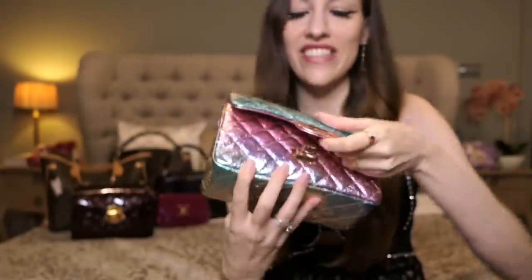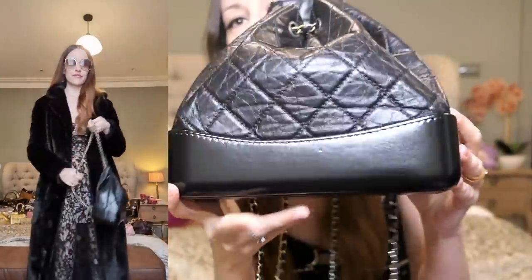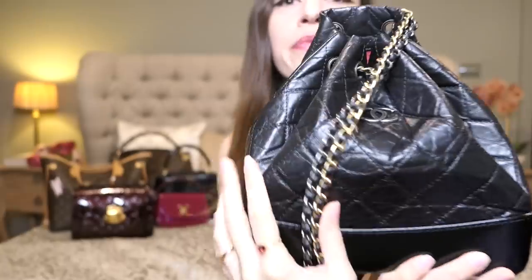Let's move on to my most-used Chanel bag ever — my Chanel Gabrielle backpack in the small size. I've used this probably over 400 days; when I got it I literally wore it every single day for an entire year. It's been holding up so so well. It's got a tiny little scratch here — somebody in New York bumped into me with their pizza box — but it's still in absolute great condition. What I love about the Gabrielle bags is they come with shiny gold, matte gold, shiny silver, matte silver, and ruthenium hardware, so you've got everything in one.